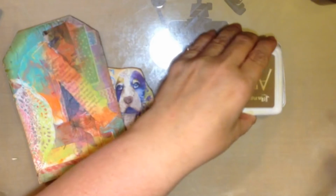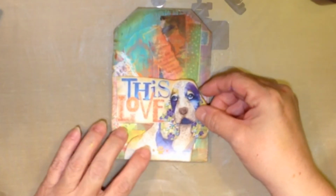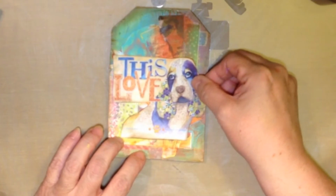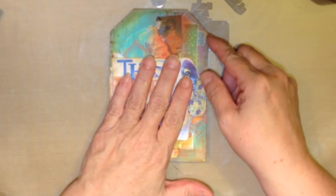Okay, I think I need a new ink pad there. It's starting to drop little pieces on me when I use it. The foam's coming off. It's lasted quite a while, so I can't complain. I think I'm going to put that right there.